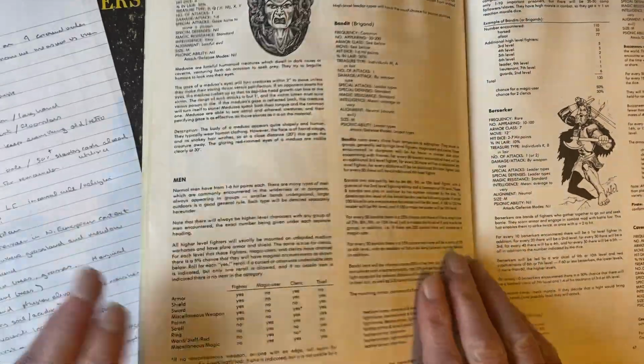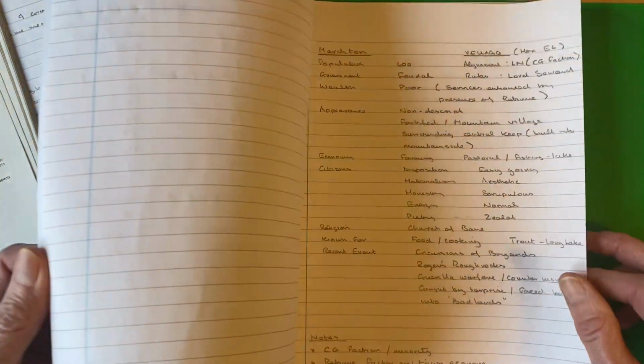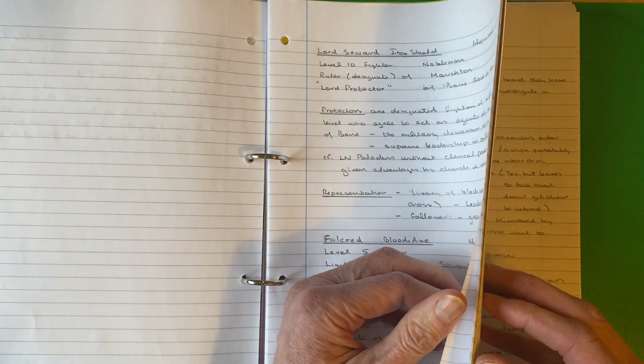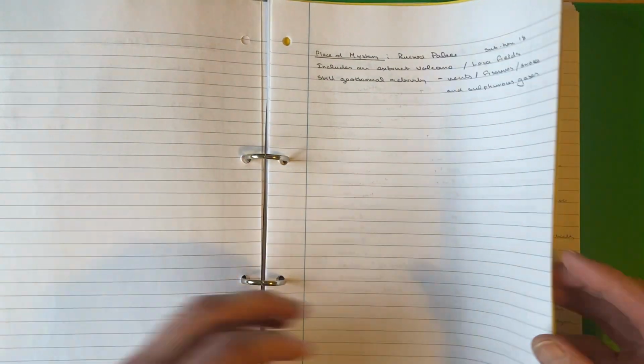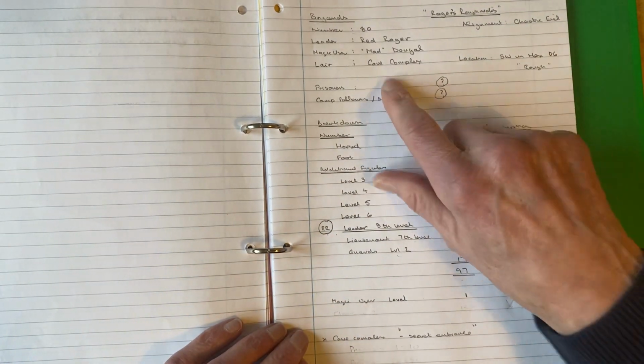Now, looking at our brigands again, let's go back to the page. Iron Shield. We're developing quite a little database now of information. Here we go. Dougal.